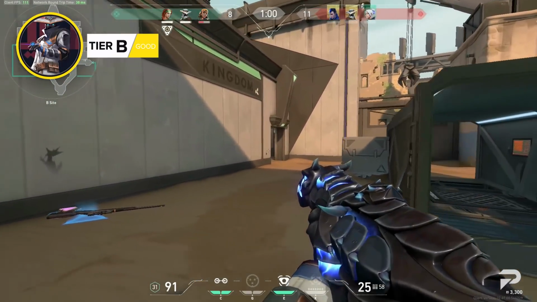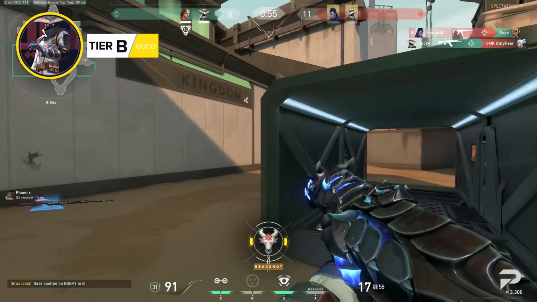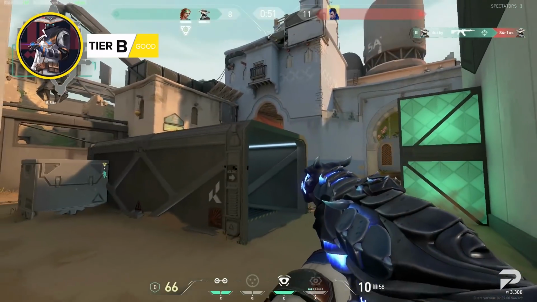versatile. In general, while the information gain is great to make fast rotations and locate weaknesses on the map, the value of his ultimate is not amazing and is usually just a cool side benefit to playing Cypher rather than something that defines his kit.